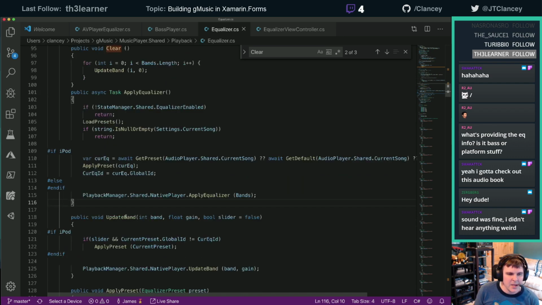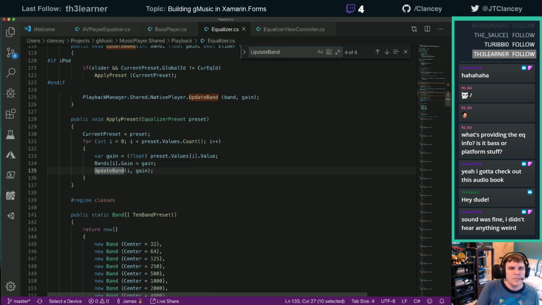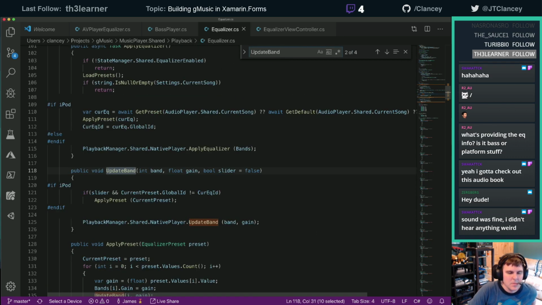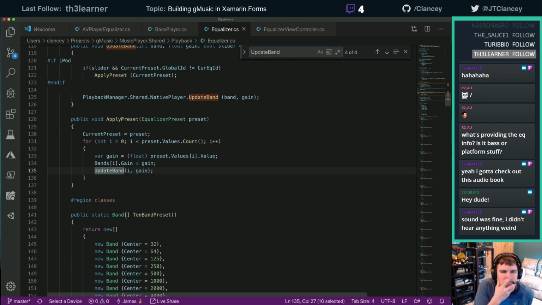This update band int, that's interesting. Because that's exactly what we just copied that from.